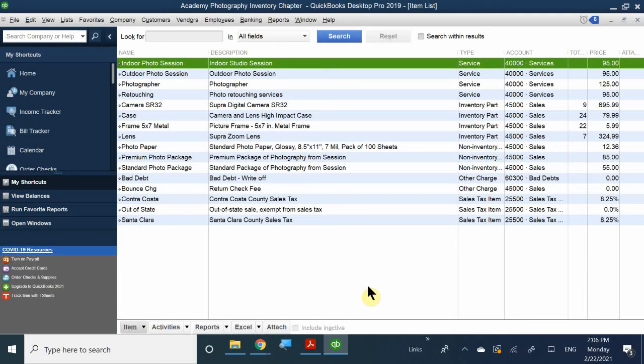In our example, Academy Photography, we're going to be creating an inventory part item: picture frames, because we sell those daily. Something like a custom camera is not something you have laying in your inventory readily available. Maybe you purchase it so that you have it on display, and then when one day your customer decides, hey, I want to buy a camera, well, there you have it.